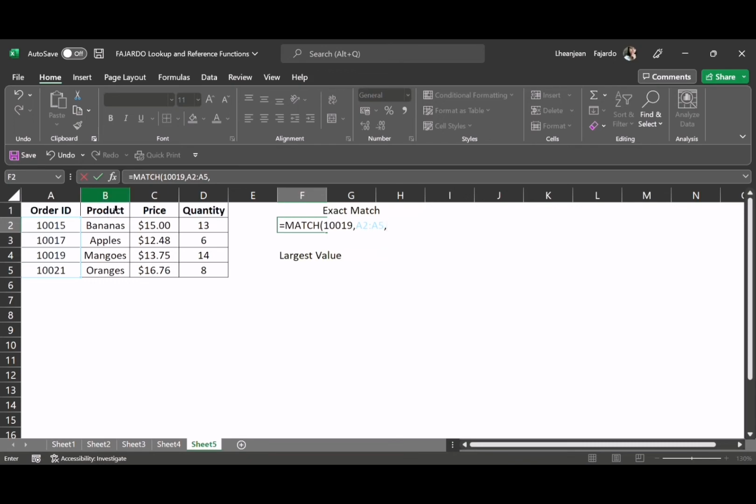The third parameter determines whether we want to find an exact match or the closest match. Since we want to look for the first value that is equal to the order number, we will enter 0 and close parenthesis.